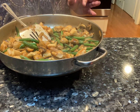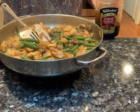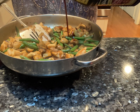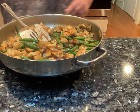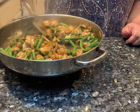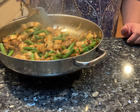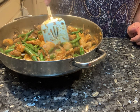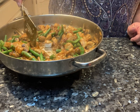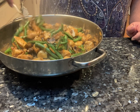Now, I have a recipe for homemade teriyaki sauce, but I really like this Yoshida teriyaki. So I'm going to put about 2 to 3 tablespoons. Reduce the heat and stir this to get everything coated. Now if you want to make sure it's done, just look for a larger piece of the chicken. Cut it open, you can see it's done, but it's not overcooked. You don't want to overcook the chicken.